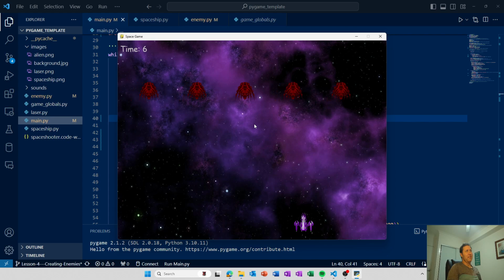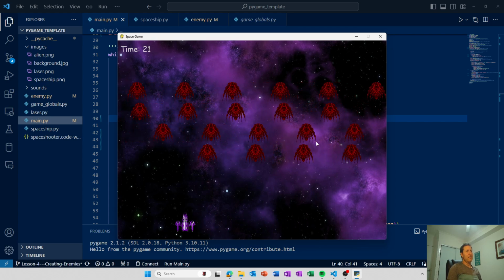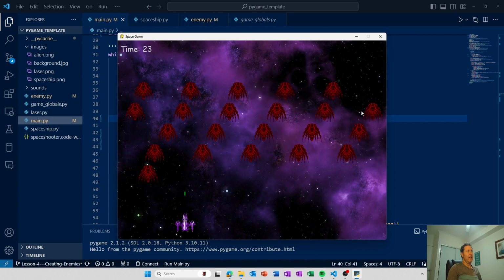Now, the only problem is it's actually aligning straight away. Notice how it just went down straight away? The reason it's going down straight away is it's colliding with the left part of my screen, which isn't ideal. So I'm going to have to move it across a bit. But otherwise, you can see that it is working the way I intended, except there's no collisions at the moment.